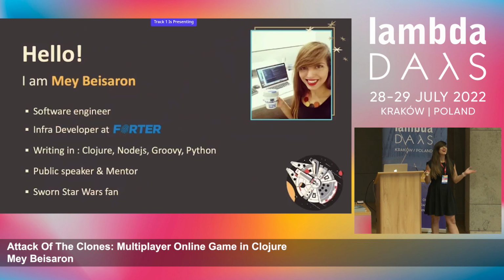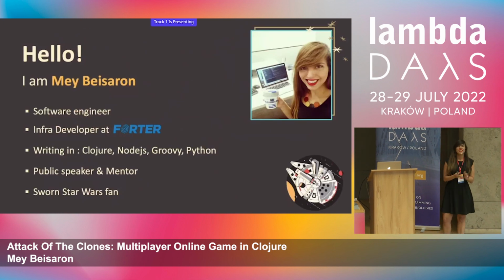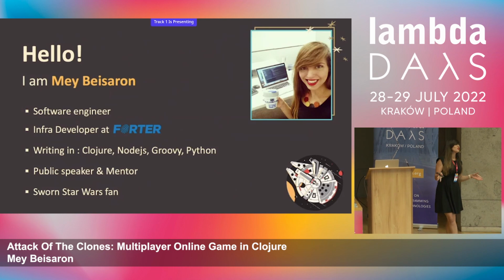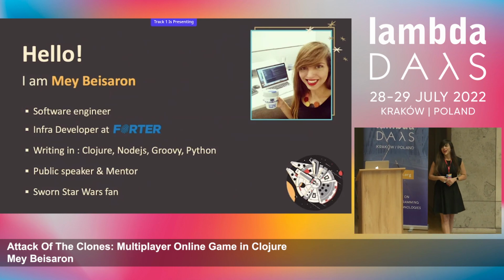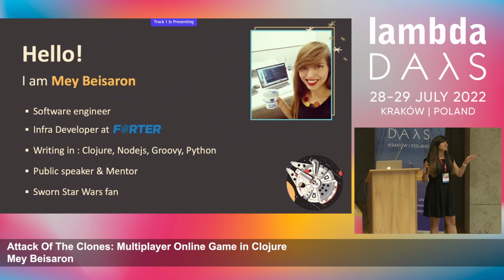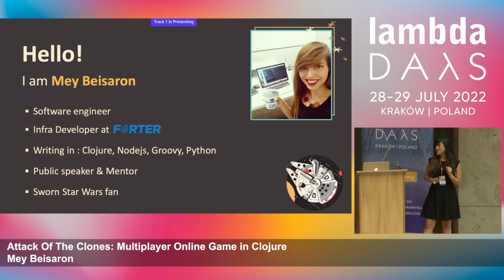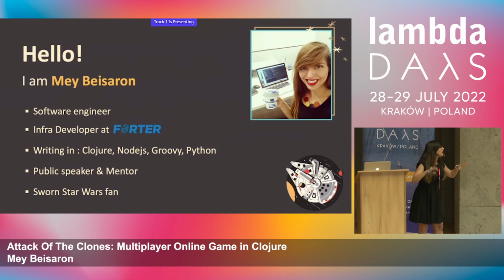So, hi, my name is Mey. I am a software engineer. I'm an infrastructure developer at Forder. I used to write mainly in Clojure. Now I do other things, but I do Clojure in my free time. And I'm a public speaker, I'm a mentor, and I love Star Wars. You can tell from the shoes, the presentation, it's all out there.